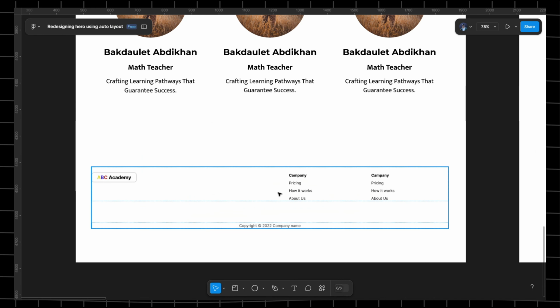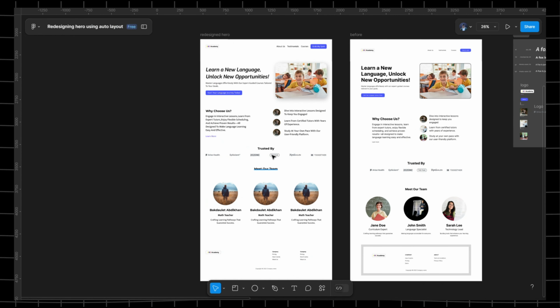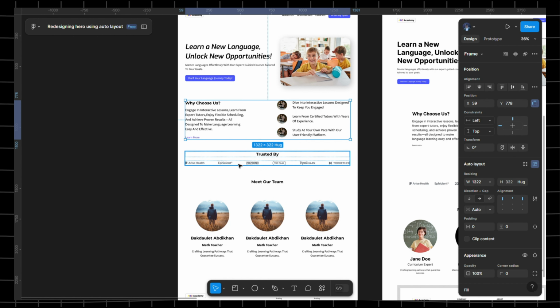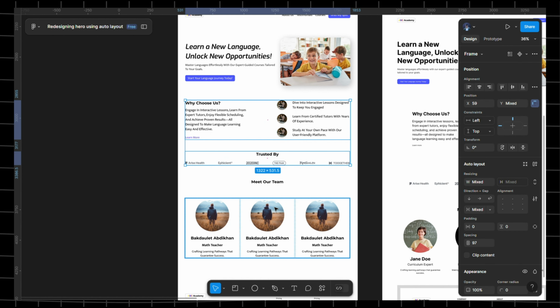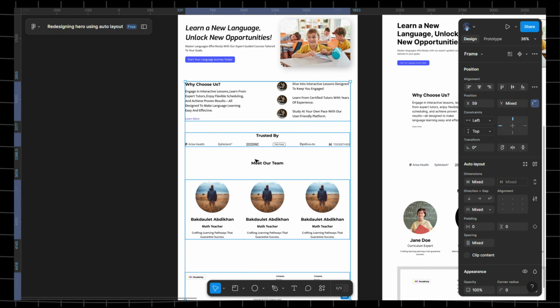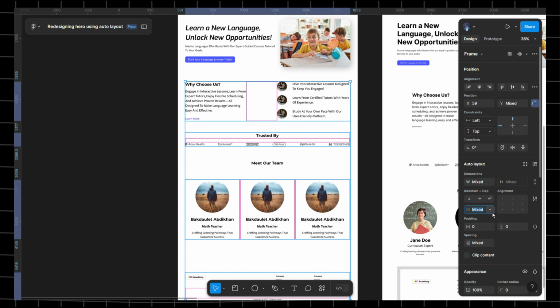So it looks pretty good for now. So last thing is just adjusting spacing between each section. You can select all and add other layout, or you can just tweak them from here.